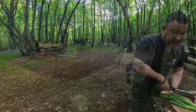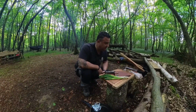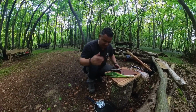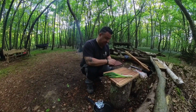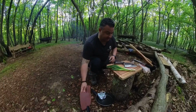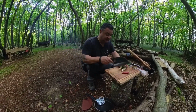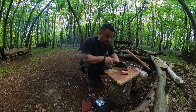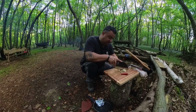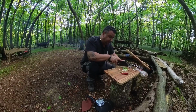Guys, so like I mentioned earlier, bit of burgers tonight. Nothing particularly fascinating and wonderful, just burgers. So all I'm going to be doing tonight is chopping up a little bit of spring onion and some chilli. I'm going to chop that on top of the burgers and just enjoy really. So nothing particularly major. I'm just going to slice these up into small little sections just to go on top.